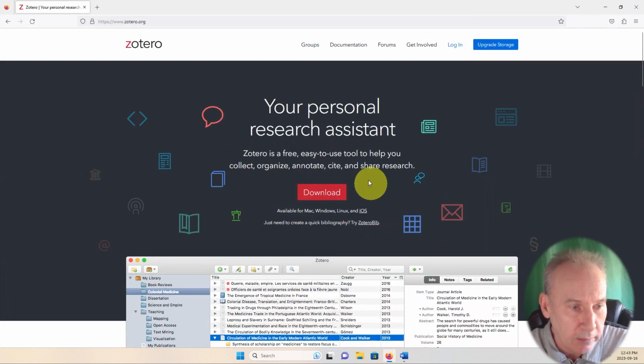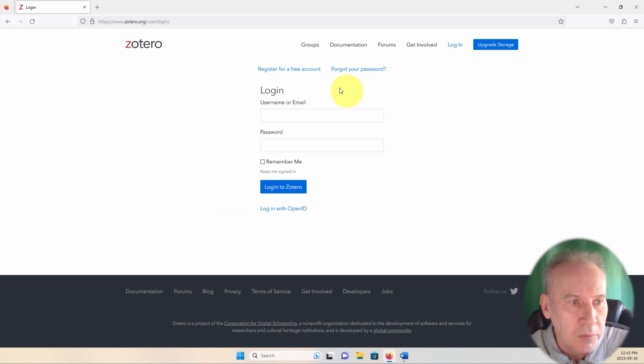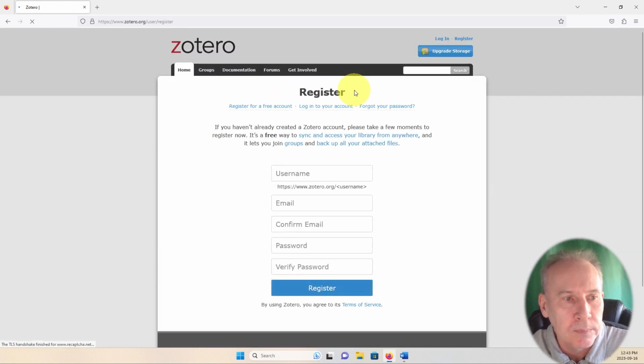It's tempting to download first, and you could, but instead I'm going to have you create an account. If you click on this login button up here, if you have an account already, you can just log into it, but we don't have one yet. So we're going to click on this, register for a free account.